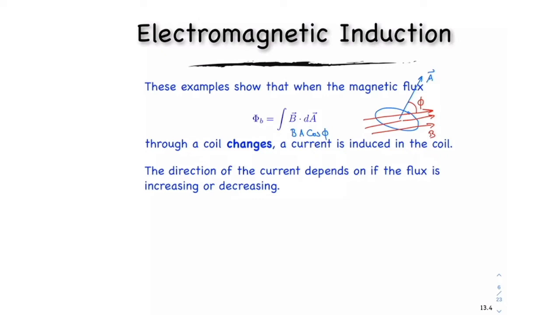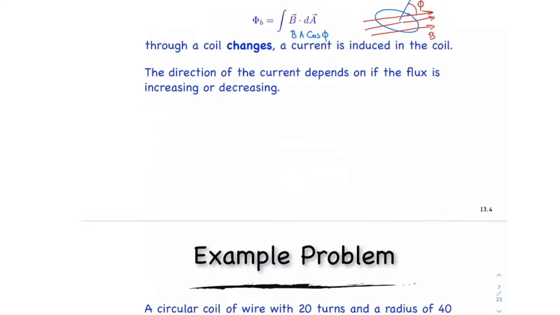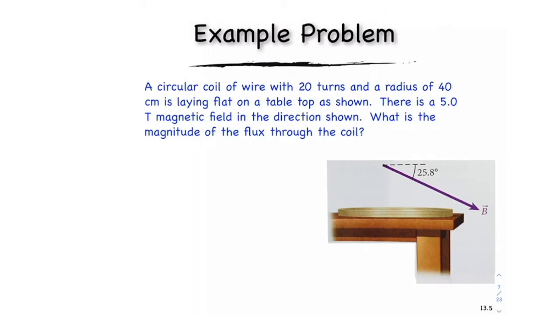Okay, so the reason we're going to calculate the flux is because when it changes, it's going to induce a current. And that's why we saw a voltage that depended on how fast I moved this magnet in, because that's changing the flux either rapidly or slowly. So first, let's just do an example where we calculate the flux, just to make sure we're comfortable with that. It's been a while since we had to do that.